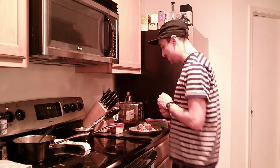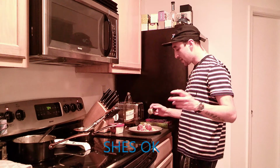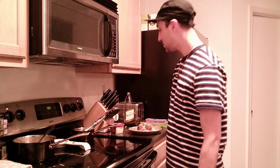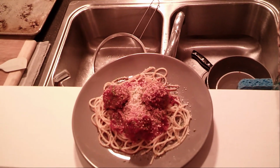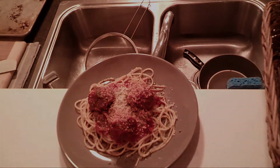Because I'm fancy, I'm gonna garnish it. Some green stuff. Are you okay, Zara? Not really garnish, just kind of makes it look a little better. And that's it. Your spaghetti and meatballs. Clean up after yourself. Don't burn yourself. And that's it. Looks beautiful. 3 balls, some spaghetti, and some sauce. Bon appetit.